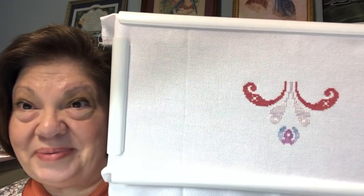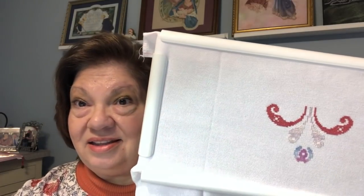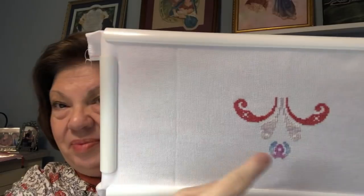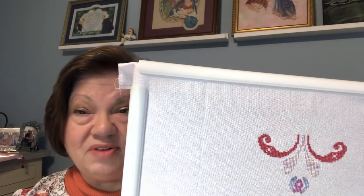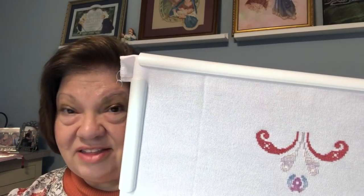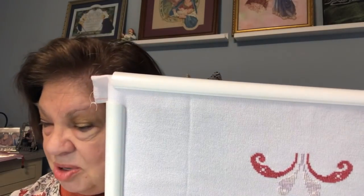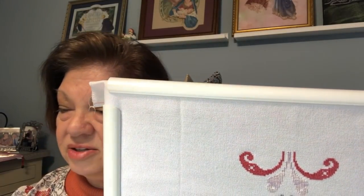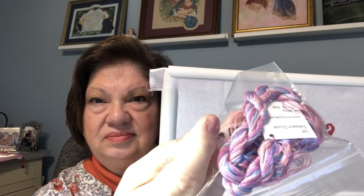Because this is a symmetrical piece, it's very important that you get your variegation to be balanced in a logical way. For me it is, anyway, because this is a flower bud, and I wanted it to look the same on both sides. And the pattern actually has a pointer on it for you that says if you want all your flowers to look the same on each side and even favor each other, start them at the deepest part of the blue of this variegated floss. This is all one floss. It's beautiful. It's a Dinky Dyes silk. It's called Desert Dusk. And this is what it looks like. Isn't that beautiful?